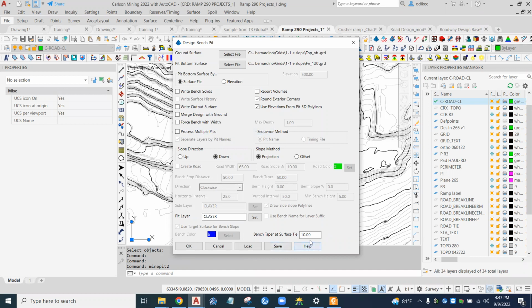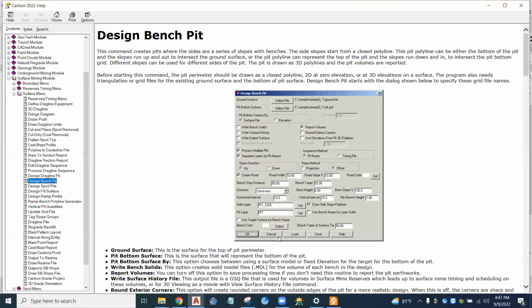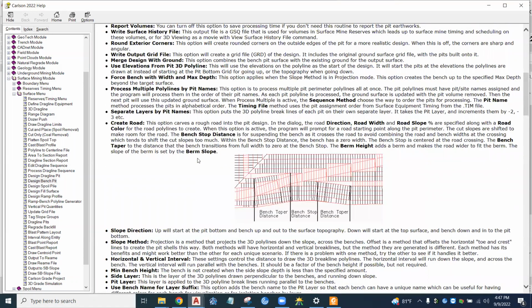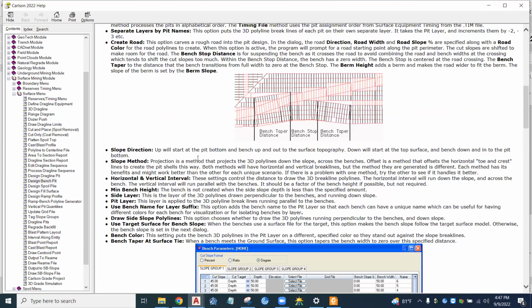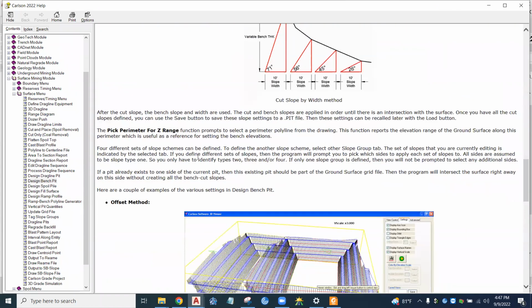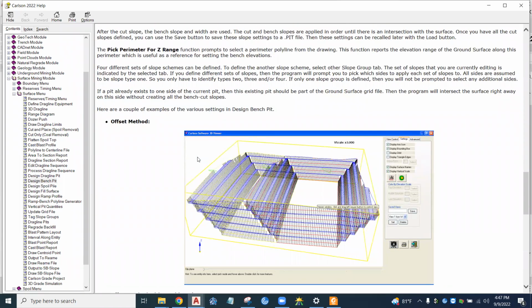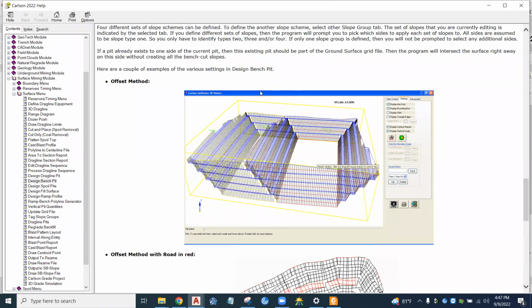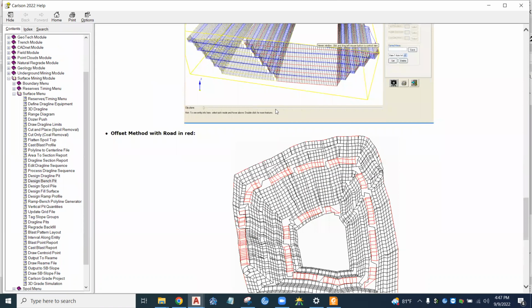Design a bench pit. We looked at this already. Lord, I haven't done this stuff in a long time, but that was for a different method, or a different purpose.